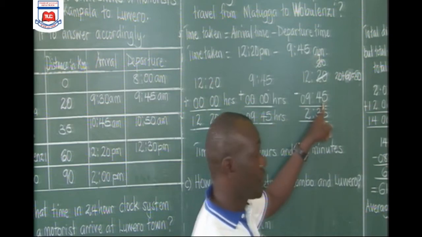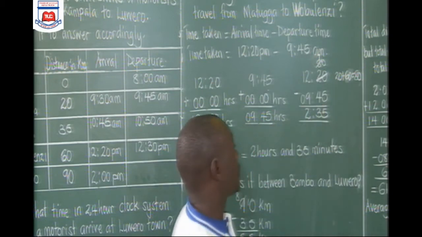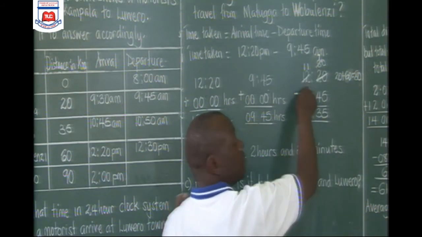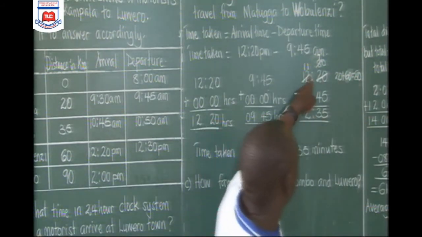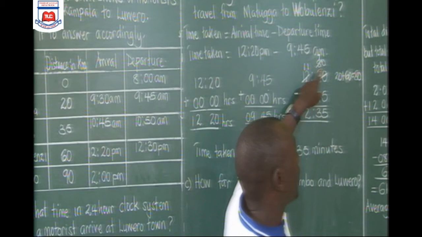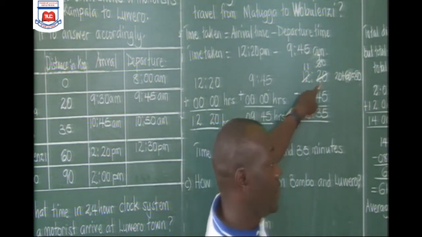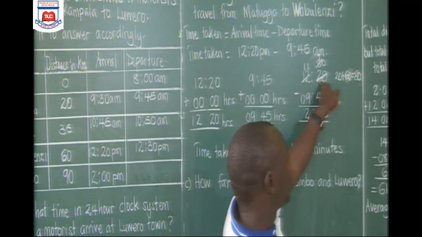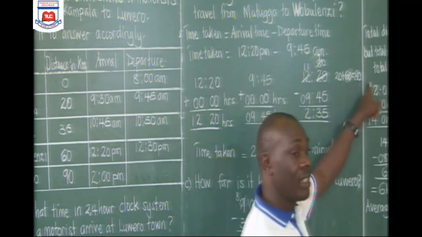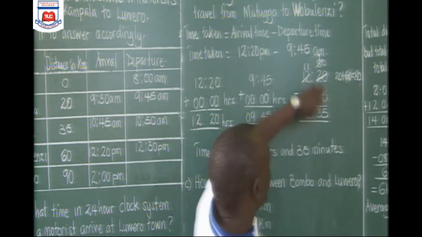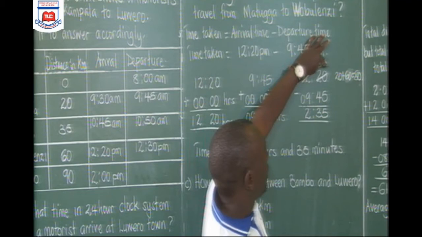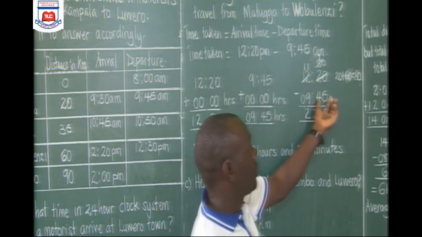20 minutes minus 45 minutes is only possible after borrowing 1 hour from 12, remain with 11. And now, that 1 hour when annexed means a 60-minute duration. Help the said 20 to gain some value through addition of 20 and 60 and get 80. Thereby replacing this 20 with this 80, now I've got 80 minus 45.